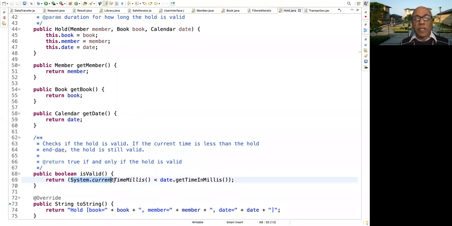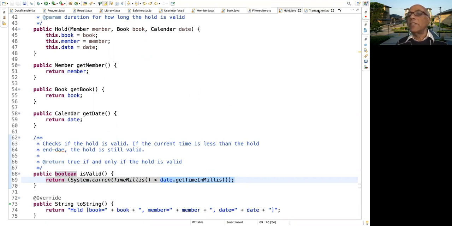What you do is you find out the current time and the time at which the hold is going to expire and compare them. Basically, by converting them to the number of milliseconds that elapsed since a reference time.